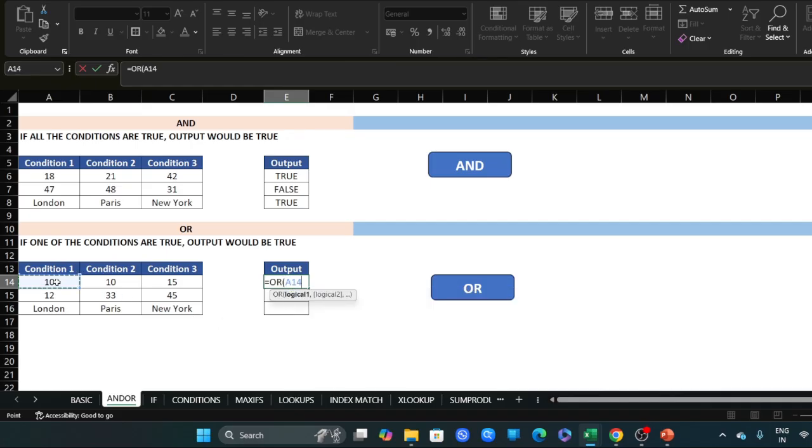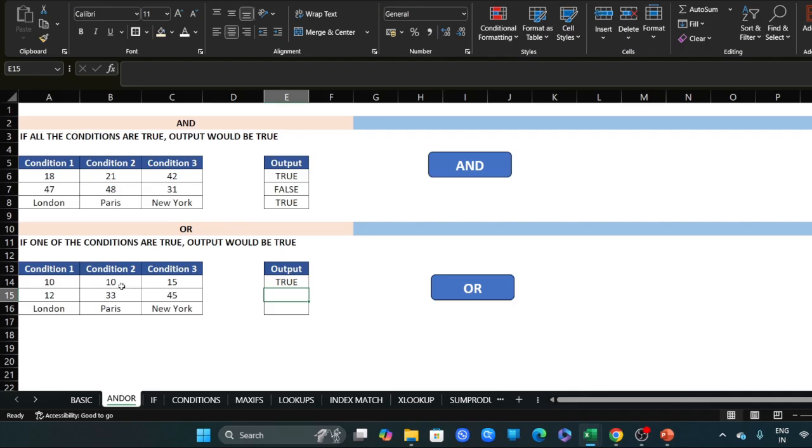This is my first logic. I'll select this, greater than 5. This is less than 20, which is also true. And this is greater than 30, so this is a false statement which I'm making over here. Let's see what output I get.